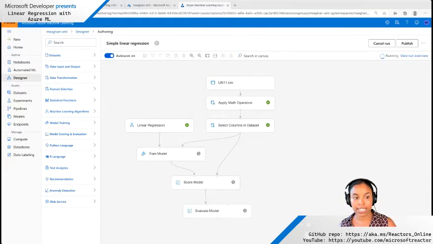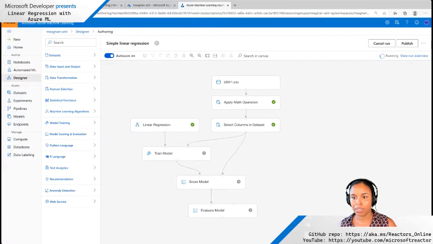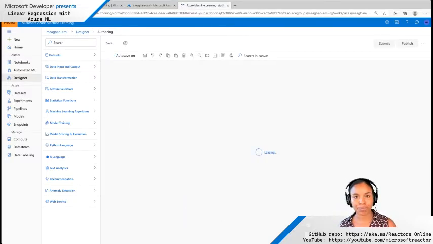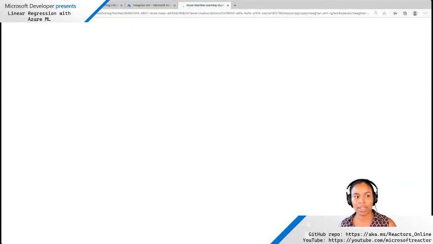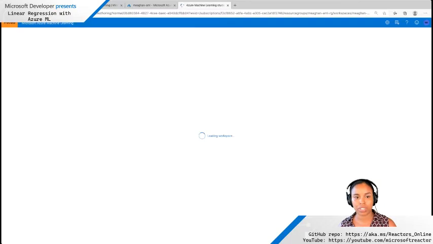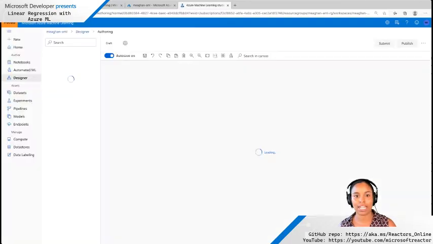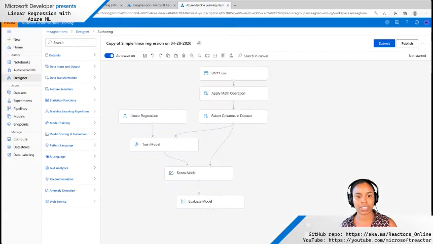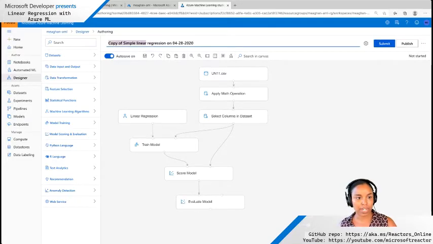And I see that this is still running. So I'm going to do something a little clever in the meantime so we're not just waiting around. I can clone this pipeline. This is a good thing to do if I want to branch off and start making more extreme changes to this pipeline. I do have the history that allows me to go back and see what happened in these experiments, but this can be a good way to branch off and create brand new experiments. So let's go ahead and call this multiple regression.